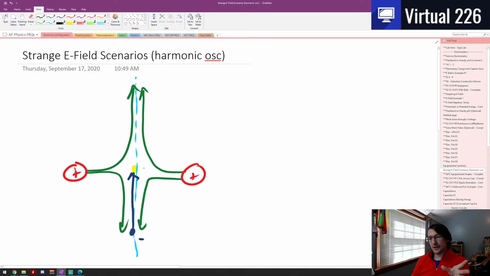Now, some people might think that once it hits the center, it's just going to stop there. But what's really happening is, as this is moving to the center, we can think about those E field lines like how we think about gravity in terms of mass, a mechanical analog to this. Which means that as we move towards the center, we're going to be speeding up. When we hit this center point right here, we're going to be moving really fast. In fact, the fastest that this negative charge has been moving at all.